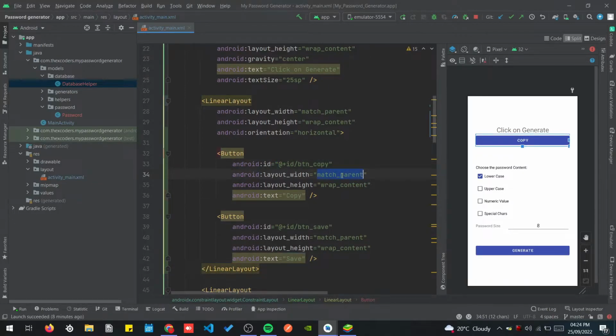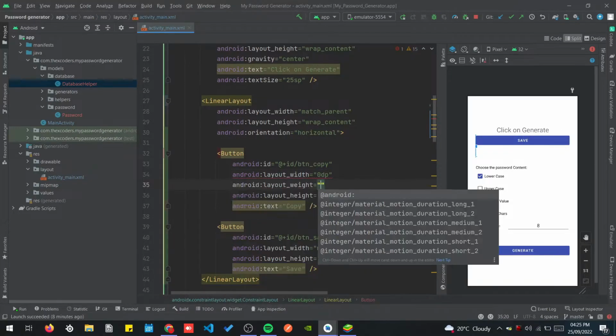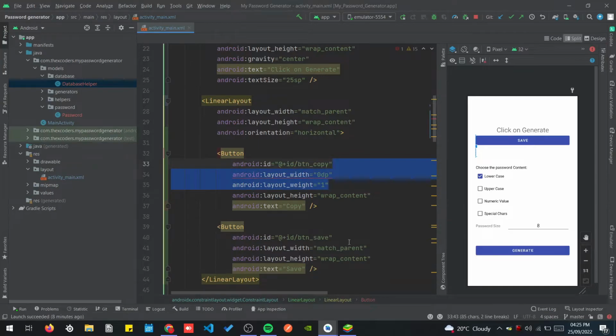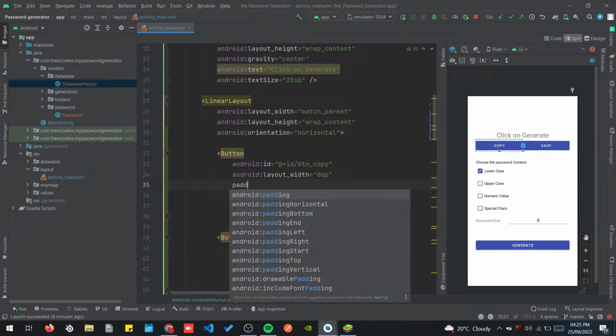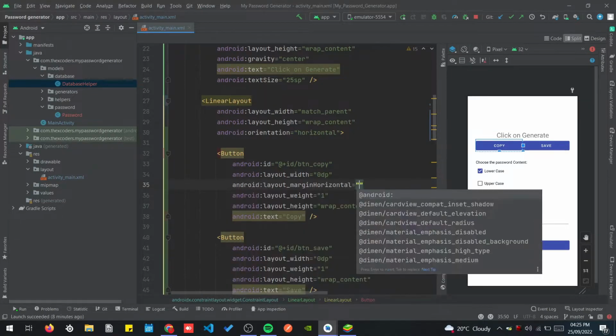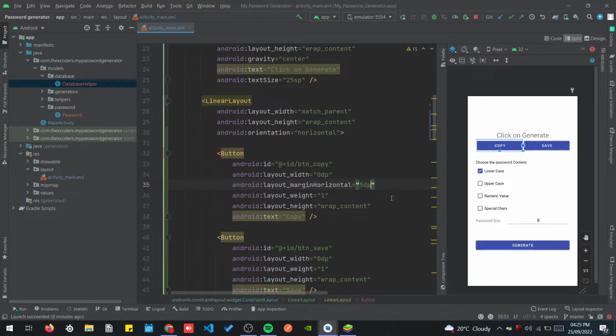And here for the width, it's going to have 0 dp, and the weight is going to be 1. Same for this one. Okay, we can add padding or margin horizontal to 5 dp for both of these.